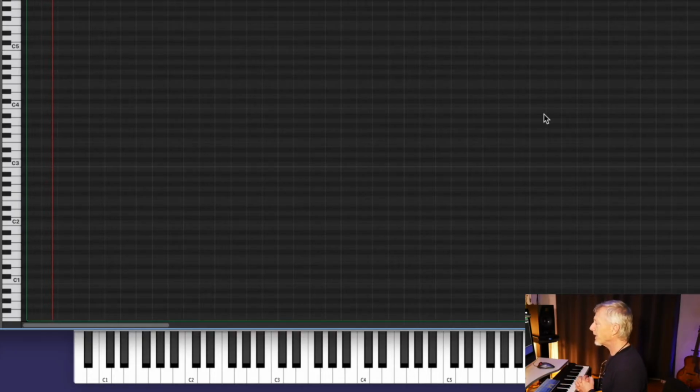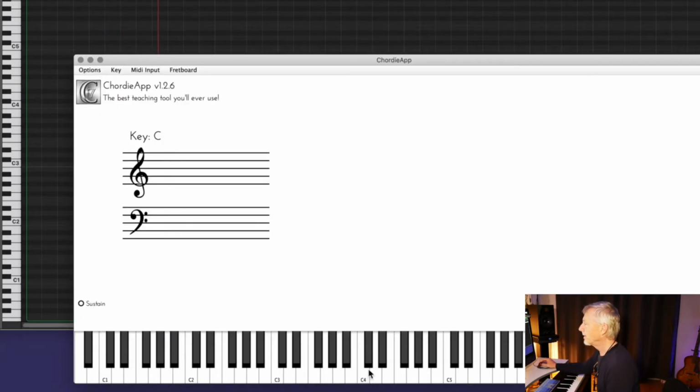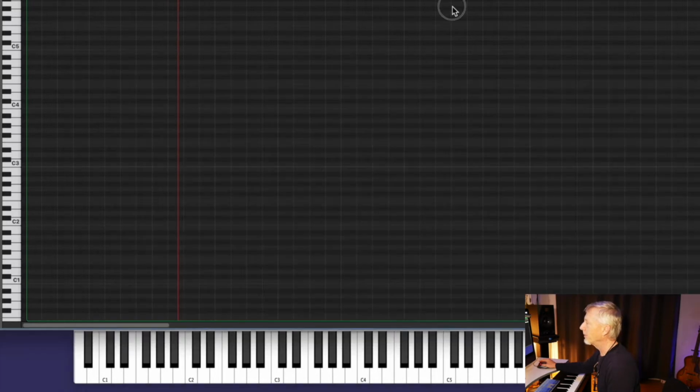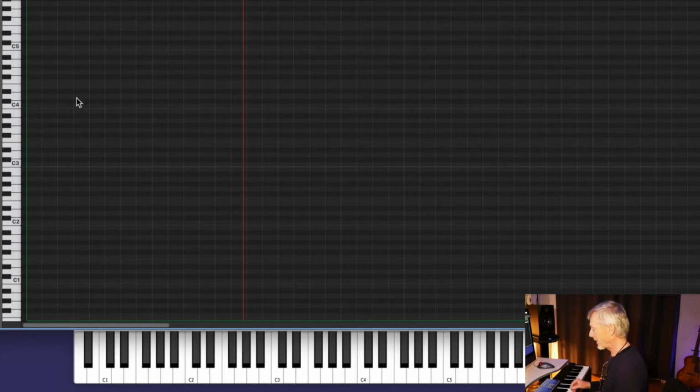Let's look at the screen. I've got a keyboard hiding out below my edit window here. And I want to point out that both the keyboard down here, which I'm using the Chord app for, by the way, and the edit window rely on the conventional Western keyboard for demonstrating things.